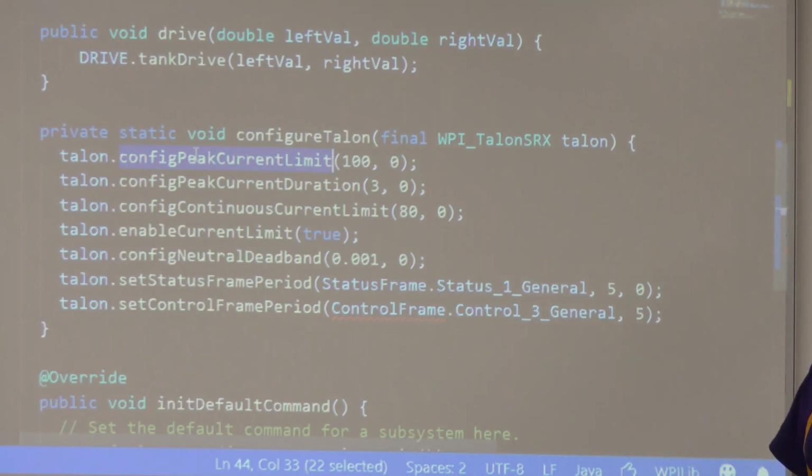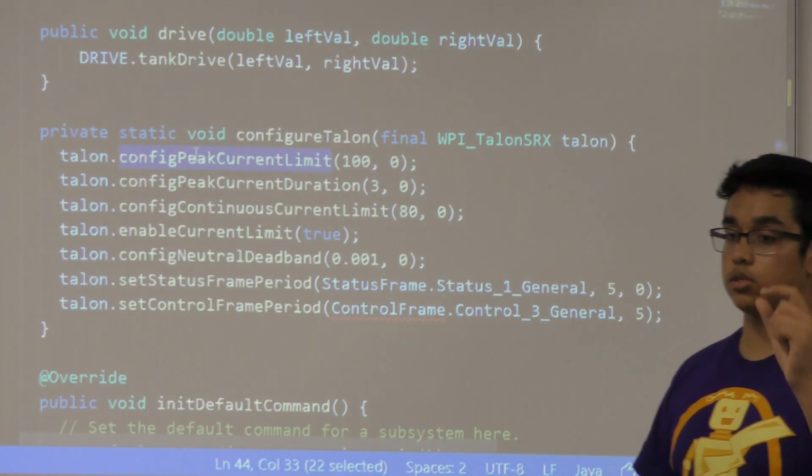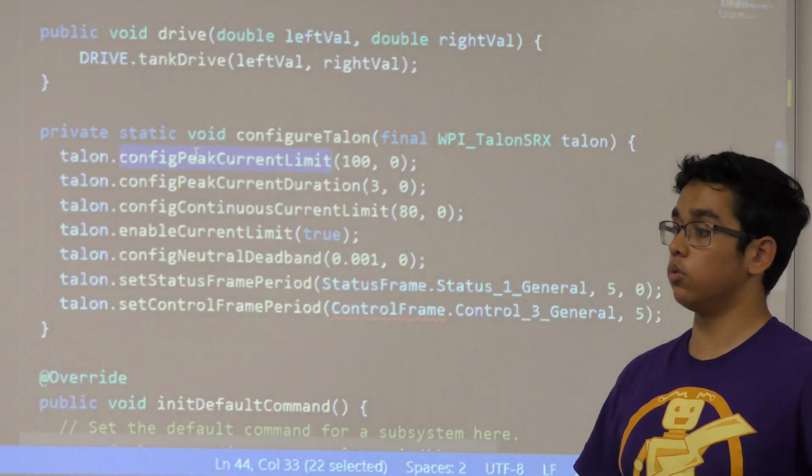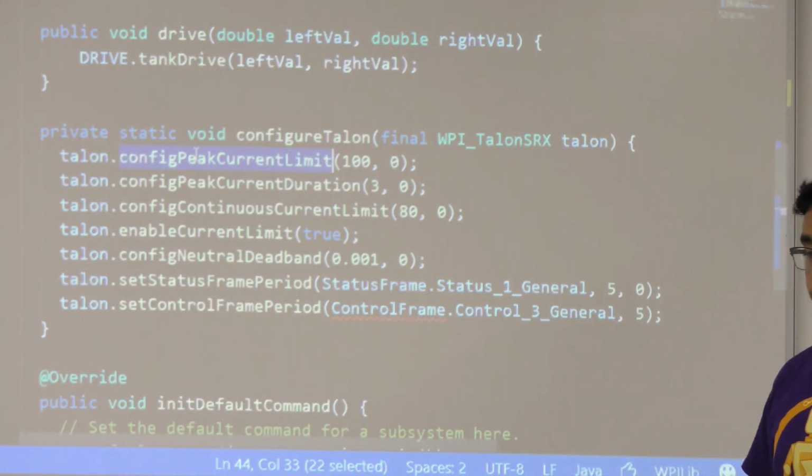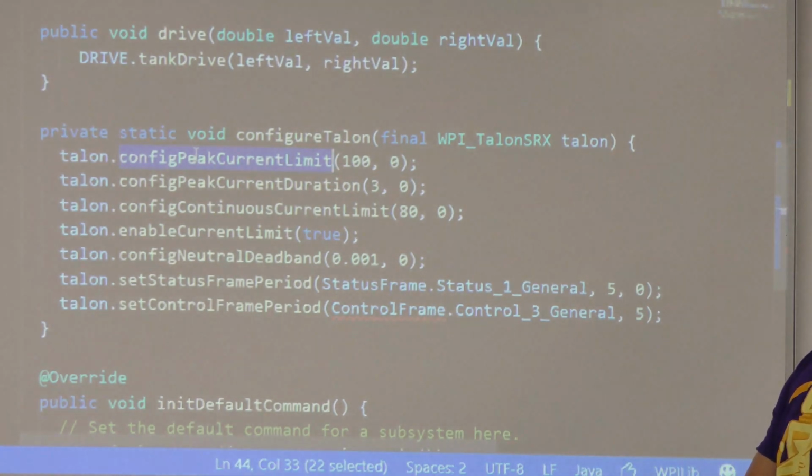What does current limit do? So current limit essentially prevents too much electricity from going through. Oh, okay. Yeah, just that. And if you can't get all of it down, it'll always be in the demo branch.